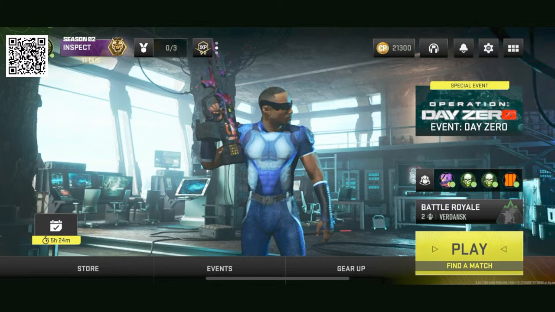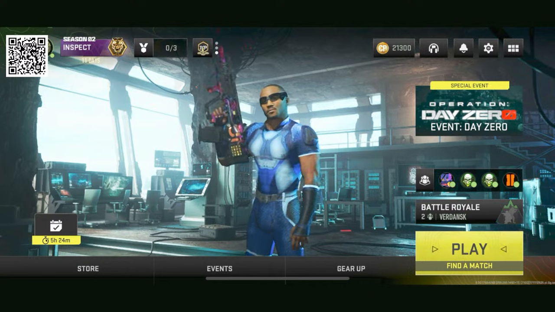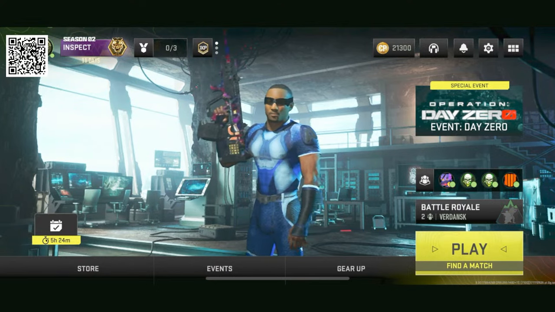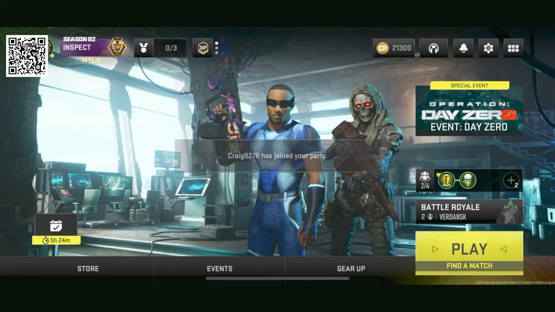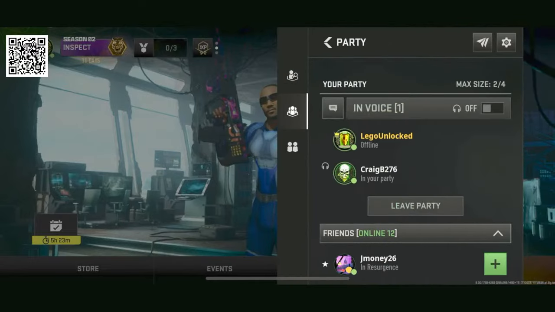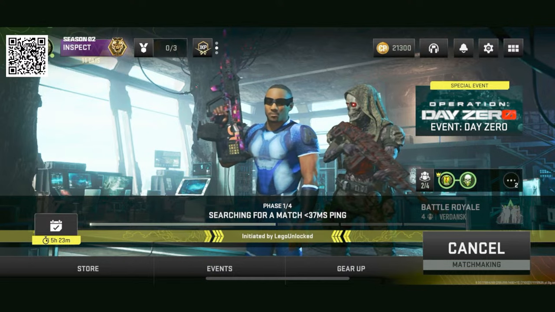Let's see, Craig. Try to join. Craig hasn't even played enough to unlock MPE yet, bro. That's fine, Craig. Easy kills. All right, we'll try the four-player one, Craig. All right, contract farming. See how many contracts we can get done.